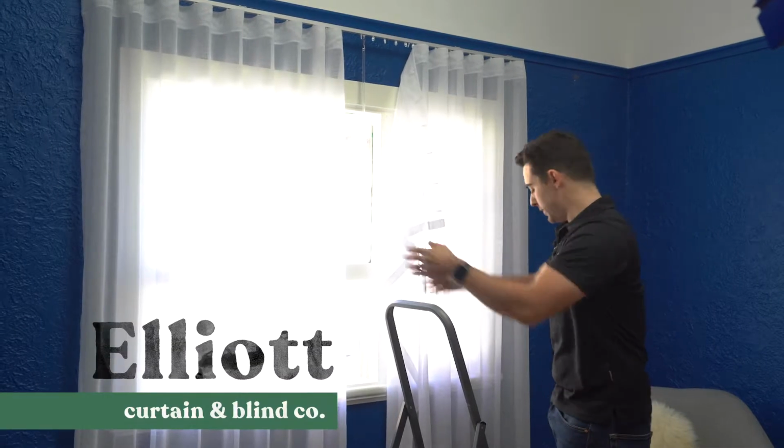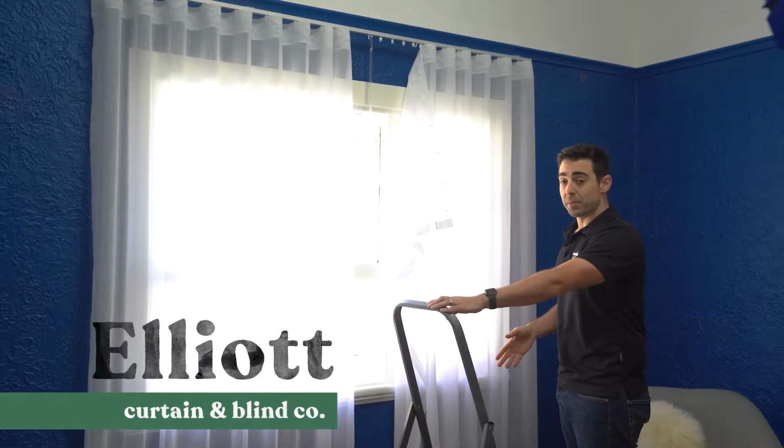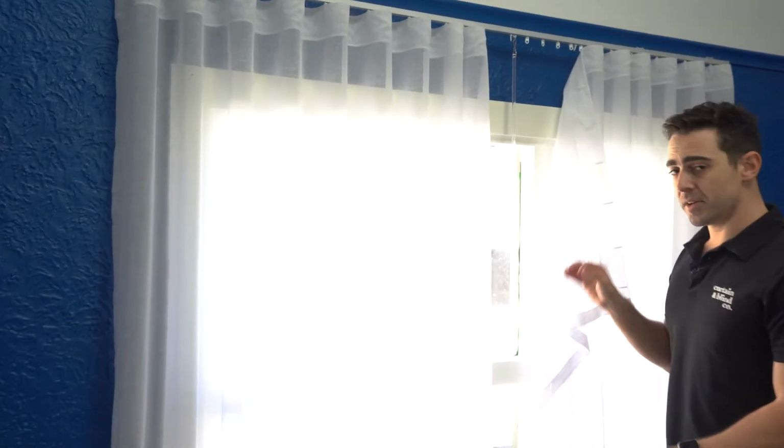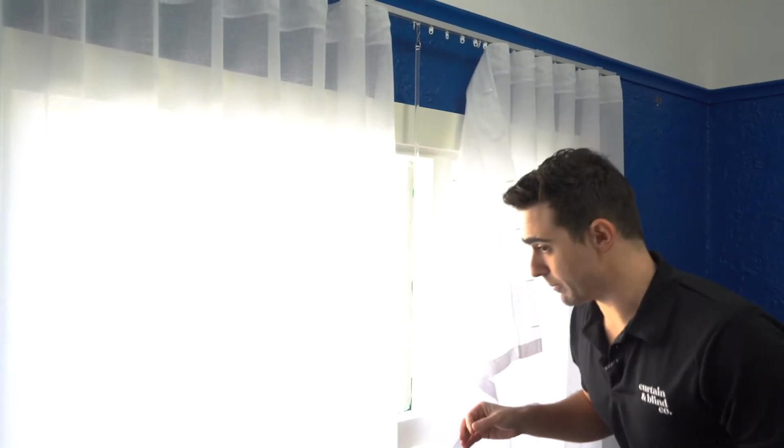In this video, I'm going to show you how to hang your new wave pleat sheer curtain. So you can see, left side, already complete, looking excellent. I've got my step ladder. And if you want to come in close, I'll show you, there's a very simple routine to hanging these perfectly.